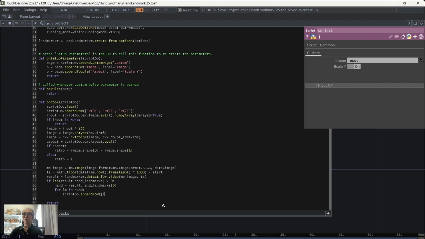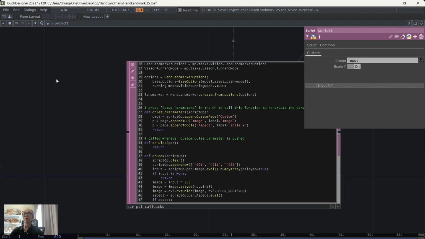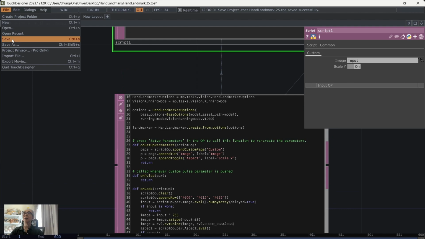The first one will be the X, the second one will be the Y, and the last one will be the Z. But for the Y, we also need to multiply by the aspect ratio in order to fit our 16 by 9 rectangular display later. So now we have this one, appending each row for each of the landmarks detected with your hand.